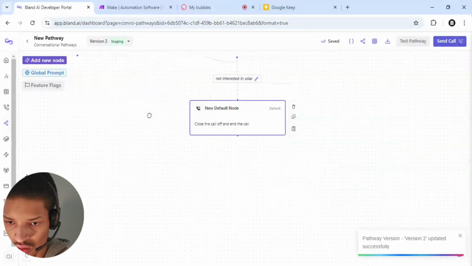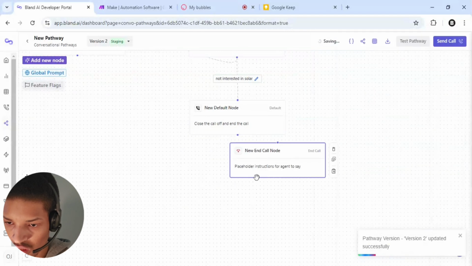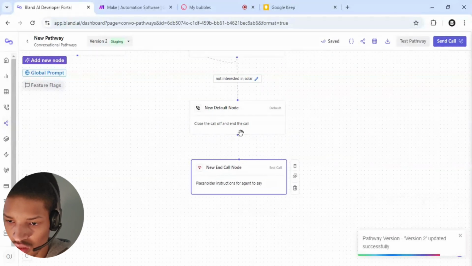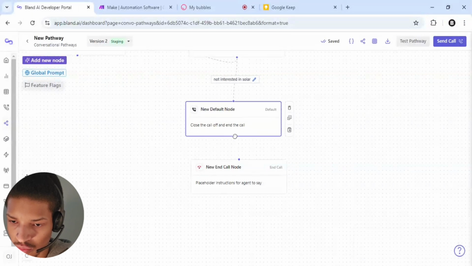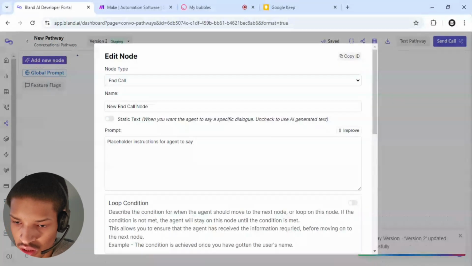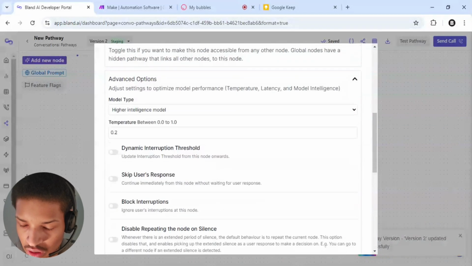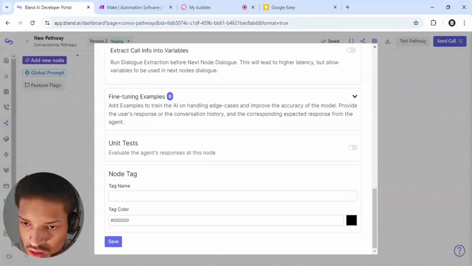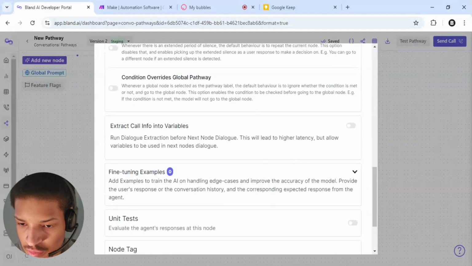And then we can even just have a new node. For if they aren't, we can go from here, and just to make sure that the call actually ends, we can put them over here, and then we can just put advanced options, block interruption, higher speed model.